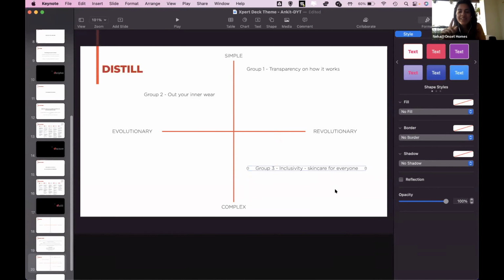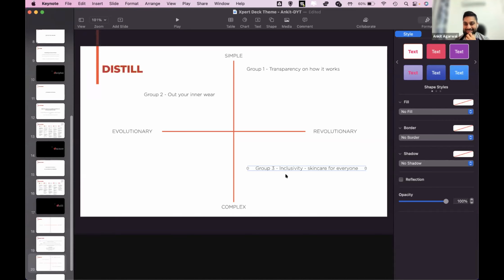Ankit, sorry, Shivani, one second. Ankit, you put this here. You have put it in simple, and we thought it was really complex, because speaking about how Fair and Lovely, a brand like Emami, couldn't get Fair and Handsome to work, so it's complex to get the men to work. So we have put it in complex. Since you put it in simple, I thought, is it actually that simple? But it's okay. No, it has to be complex.